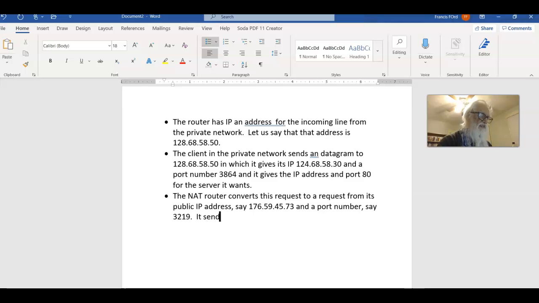It sends a request to the client that the host on the private network wants.